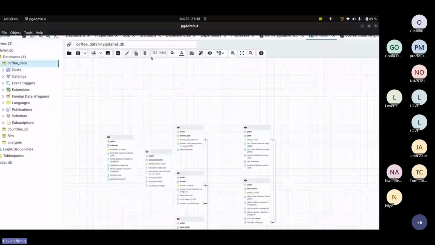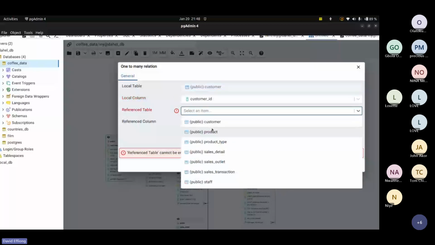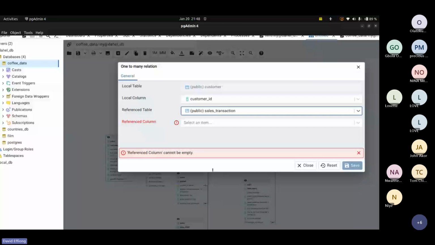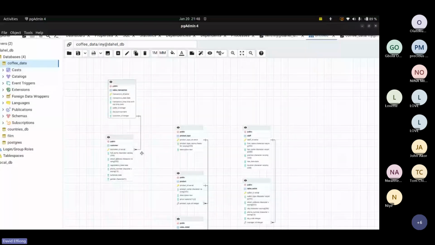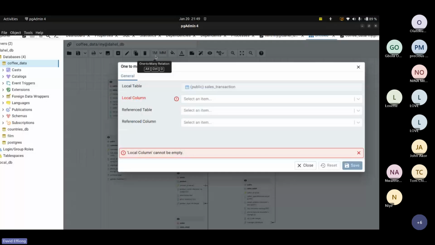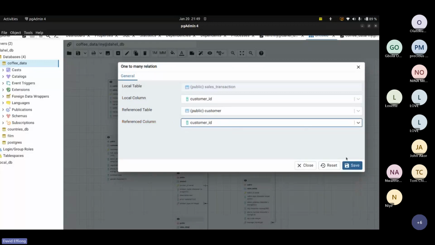This is similar to the customer and orders table we were looking at. Let me quickly define the relationship here. One to many. So I'm using customer table, customer ID. Reference table is sales transaction and customer ID is the primary key. Okay, so I've quickly defined that. Oh, I made a mistake. It's supposed to be 1:many. Sorry about that. Let me click this. 1:many. Customer ID, customer.